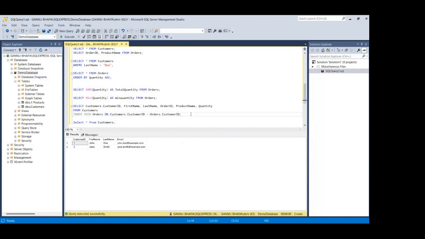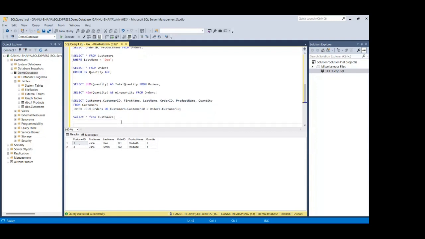When we applied the inner join on both tables, we are getting order ID, product name, quantity. So basically it has applied inner join between two tables, and now we can see all the columns available in both tables in one table.